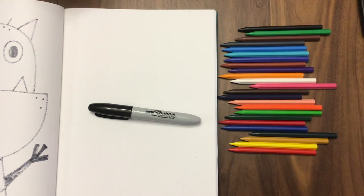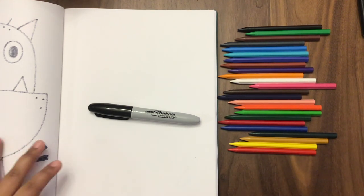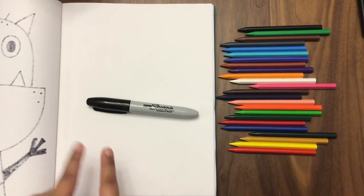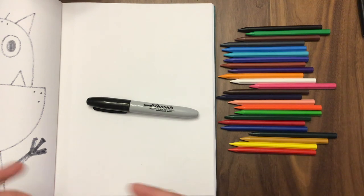So I am here, super excited. We're actually going to do a two-part drawing today. I'm going to use the special letter F, and for some of my friends that are at my school, that's going to be Firefighter Fred. So we are going to draw the letter F and turn it into a flower.